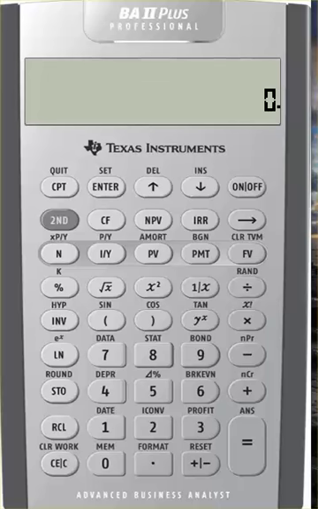So the first thing that we will do, when we look at the analyst, is think of the analyst as an Excel worksheet, or just a worksheet, and think of what we have here as a cell. So the first thing we want to do is always make sure that we have a clean worksheet, and I do that by going second, clear TVM. When I hit my second button, it's indicating what's on top of my future value, and that's clear TVM, clean worksheet.